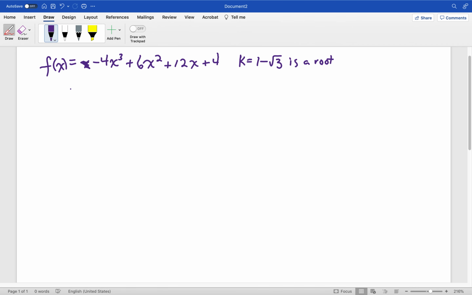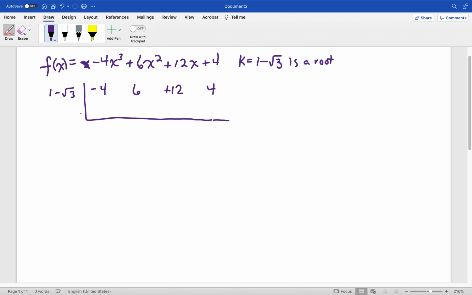So again, we can do this using synthetic division. Now, we didn't do the synthetic division in class with anything like square root of anything. So let's just see what that looks like. When we set up our synthetic division this time, I'm going to leave a little more space because we're going to have some bigger things happening here. We're going to have some wider numbers as we work through this, okay?